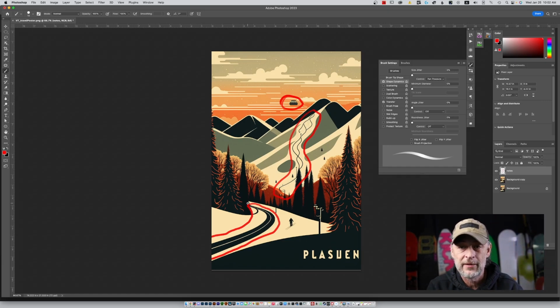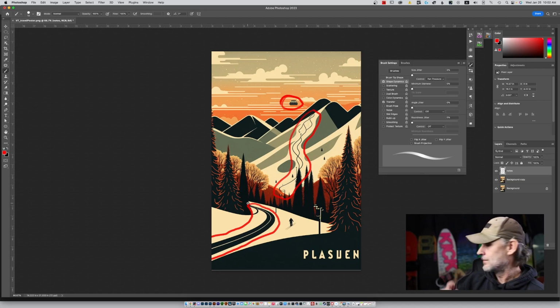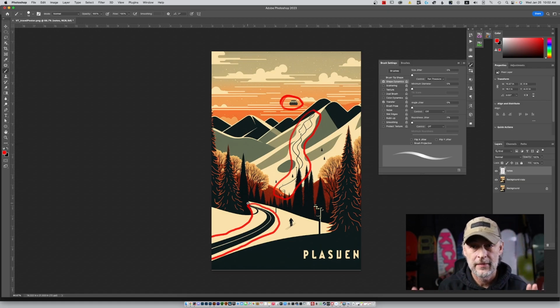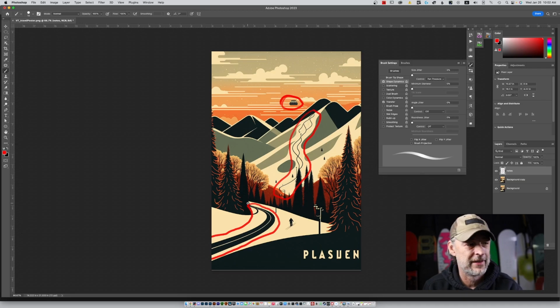I don't think people would be skiing on a road. Remember, this poster is a travel poster that is supposed to give off the feeling of obviously winter sports. We got a skier here, could be a snowboarder, I don't know. I prefer snowboarding, but I'm open to all forms of winter alpine descent. I don't hold anyone back from getting down the mountain anyway. As long as you're on the mountain, you're good with me.